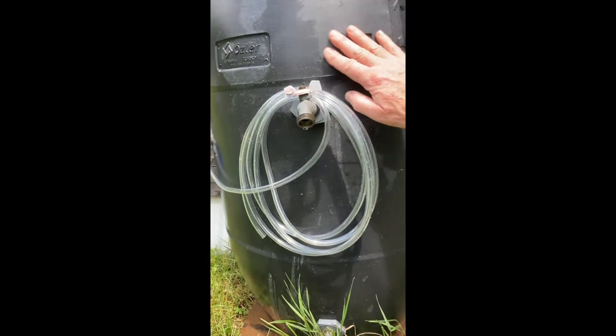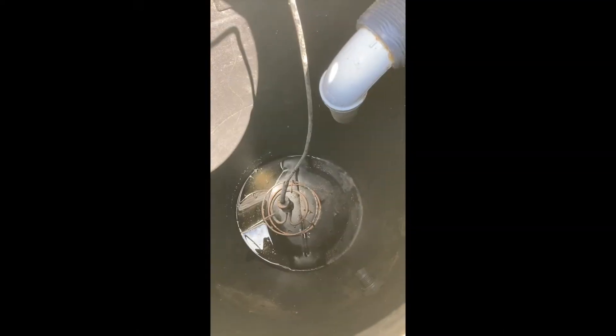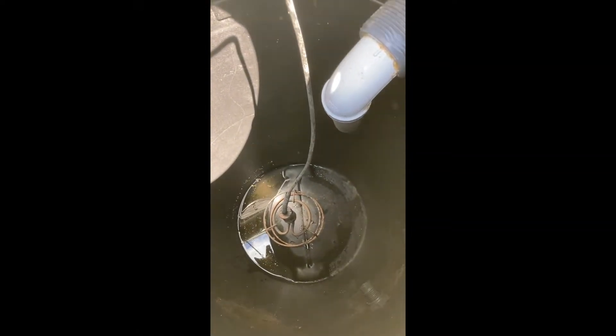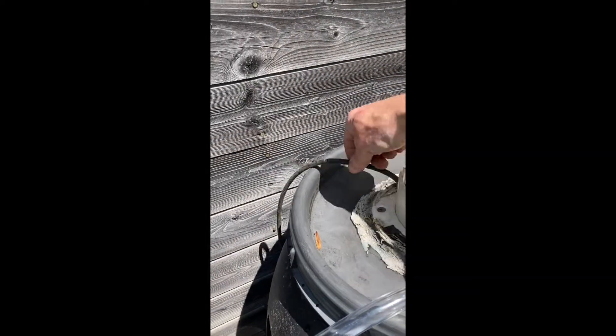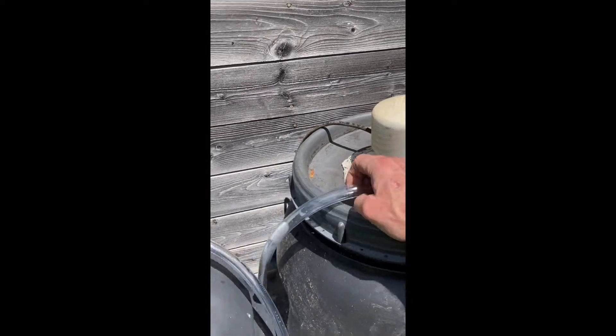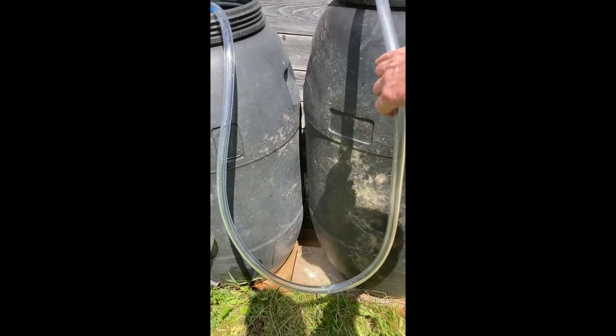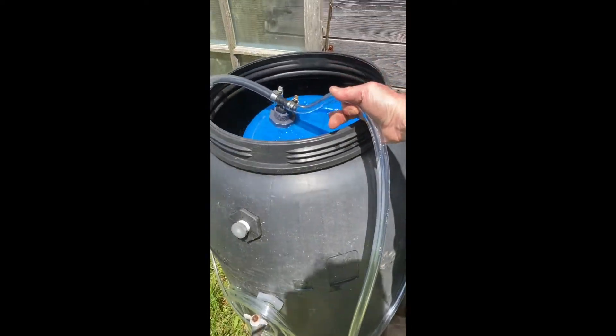Right now this is set up just for storage — we don't need the spigots at all. The heater is going to go inside this barrel all the way to the bottom. The cage around the heater element allows it to rest right on the bottom of the plastic barrel, and the power cord feeds up the feeder tube and comes out the top. The gas outlet is there, and as we feed in material the gas will bubble out through this hose. When this becomes active I'll put a little water in here — a water trap — which is why the hose is so long. That acts as flashback prevention, so if a flame flashes back into the storage tank it'll get stopped by water in the water trap.